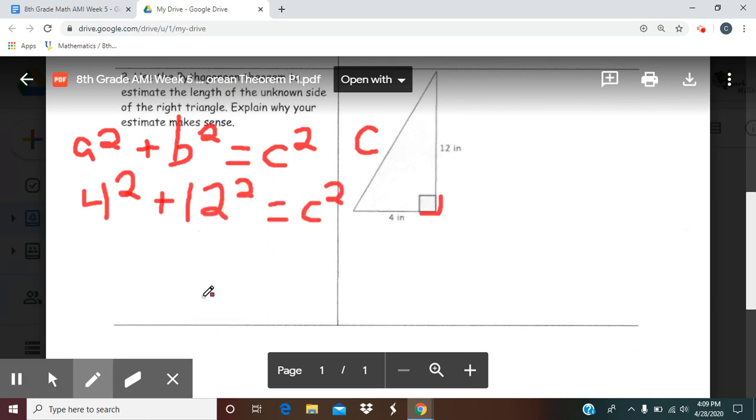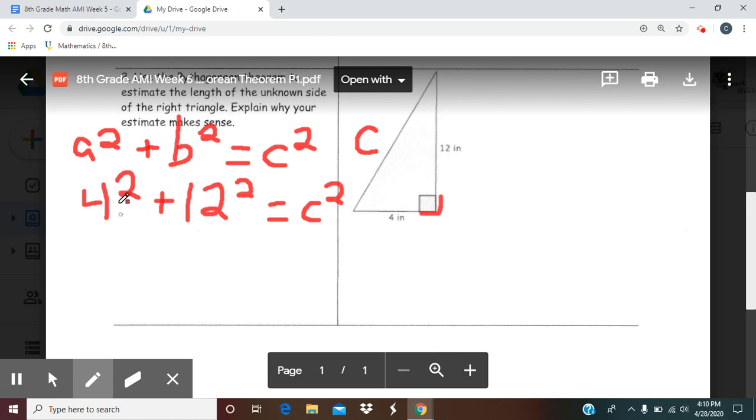Okay, so hoping that you plugged 4 and 12 in for the legs. Now, if you did it backwards, that would still be fine. The problem would still work out correctly. You could have put 12 and then 4, or you could have written it how I have here. So now we're going to go ahead and once again see if there's any way we can simplify this equation or make it easier to work through.